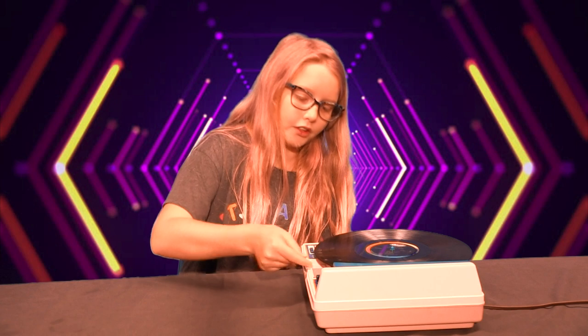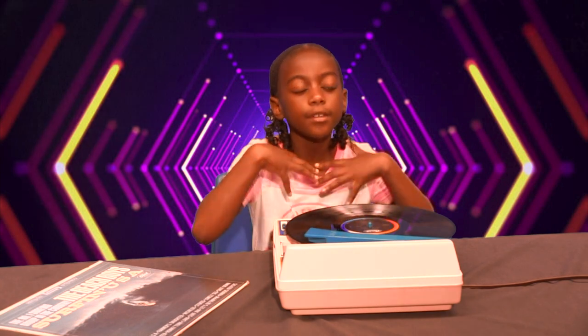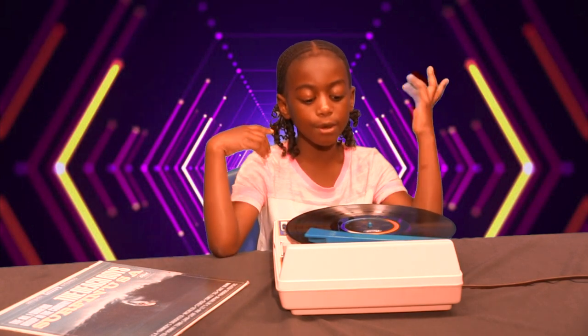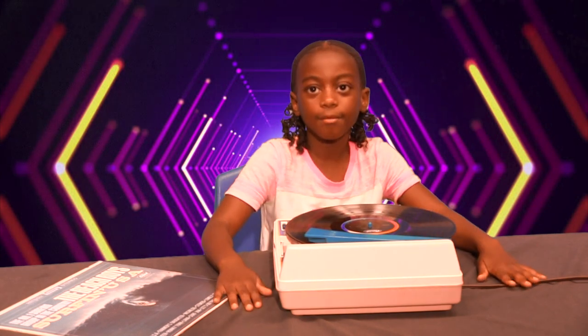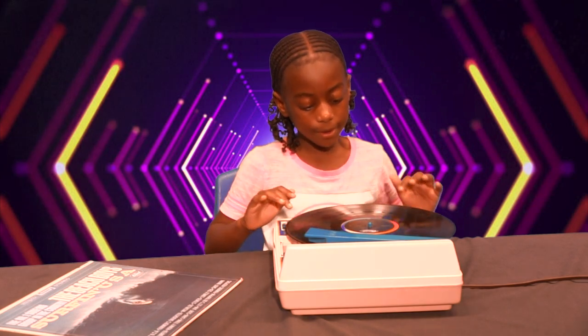Some people find it hard to learn how to use a record player, and how to clean them too. You have to clean records very often — this one's a bit dirty. You also have to clean the needle because at our house we always get cat hair on the needle and it doesn't play well. Now we use radios, or apps like Pandora, or phones with earbuds. But in the old days they used these discs at restaurants, because they didn't really have music from speakers like they do now.